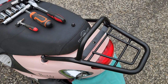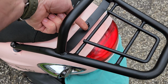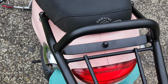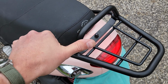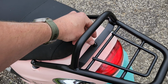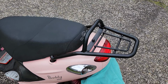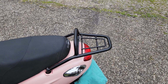Let's tighten it up. With a 13 millimeter and an Allen, we got it all locked into place. Again, that rubber gasket I put under this guy, that's the part that's going to have the most leverage in between the payload and the pivot point. So I went ahead and put it under there. Looks pretty decent. Now let's go ahead and drag out the trunk and see if we can't get it to fit.